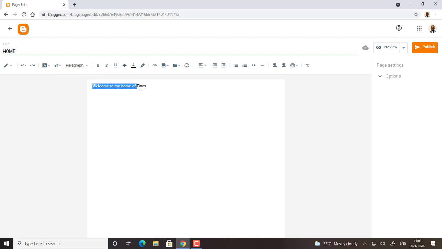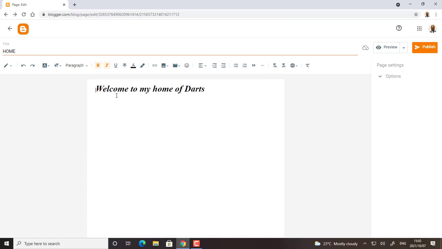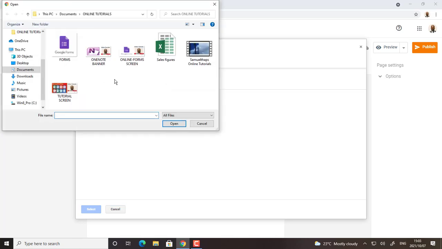Then I can even make or edit anything that I type so that it looks attractive, changing the font size, making it larger. See, I can even move it to the center if I want, and then at the bottom I can even insert a picture by going to the picture icon and clicking picture, from upload from computer. It means I would have saved pictures on my computer and I find them there. I can choose files from the computer and upload them there.